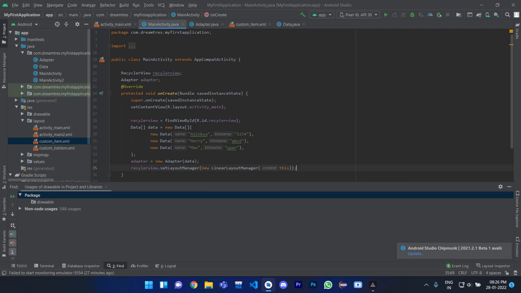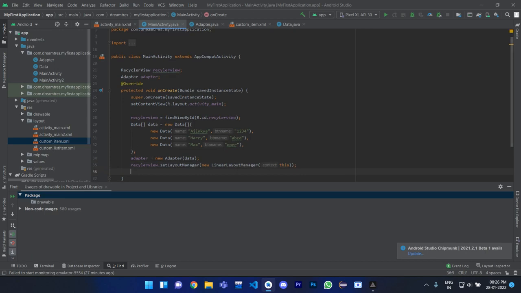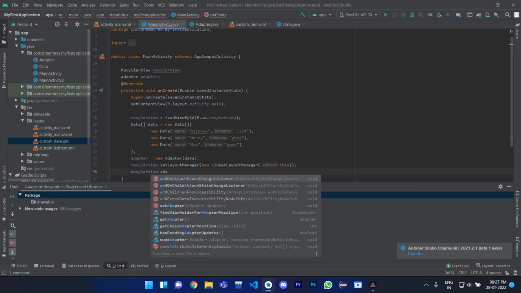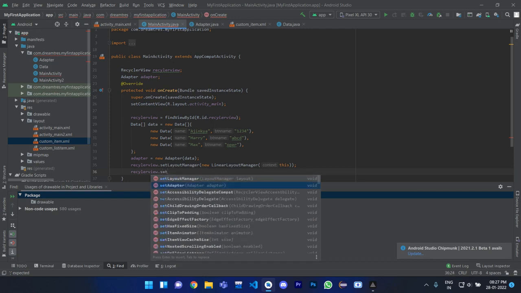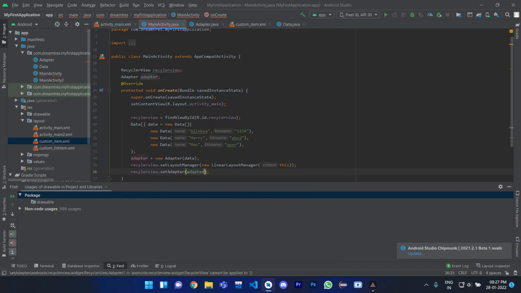When you are using the recycler view, you need to pass the layout so that it can identify which type of layout it is. Then after that, simply call the recycler view dot set adapter and pass our adapter. Now let's try to run our application.